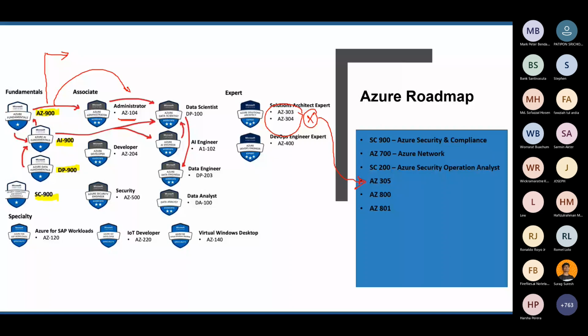Similarly, AZ-700 is another program available here. Microsoft was focusing this for people coming from a network background. In a legacy model or an on-premises one, you may have completed CCNA or CCNP, these kinds of network courses. In your existing on-premises or legacy infrastructure, you may be using Cisco routers, or X or Y vendor routers or network devices.